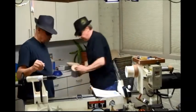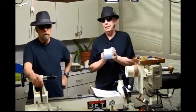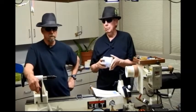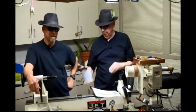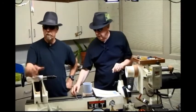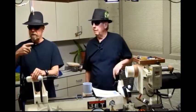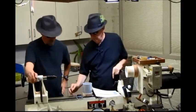Do you seal the threads too? I have not... when I first started doing it, I sealed the threads, but I don't anymore. No, I still do. For sealing threads, I just put thin CA glue in there, then run the tap back through it once it dries. Then it'll be sealed.